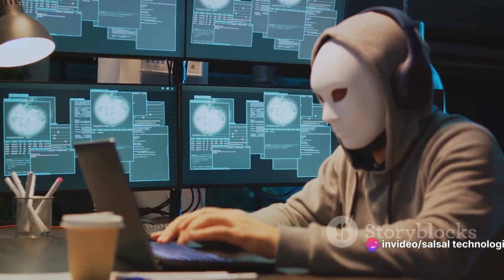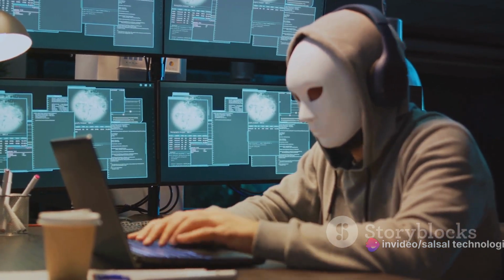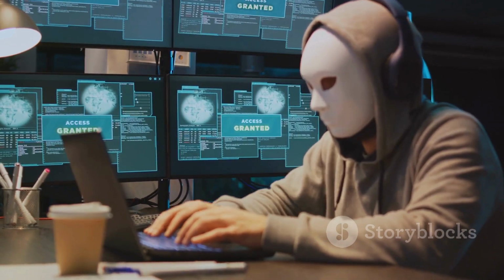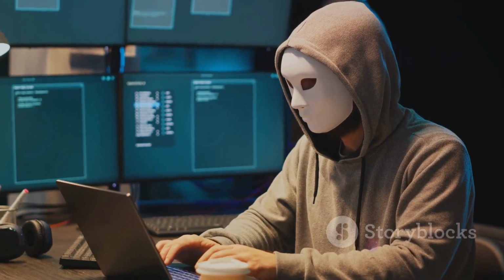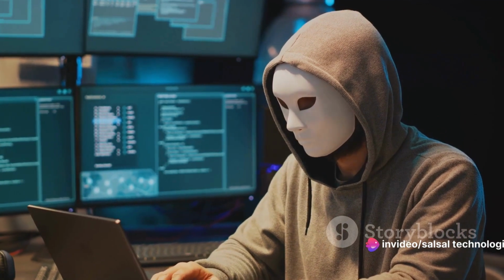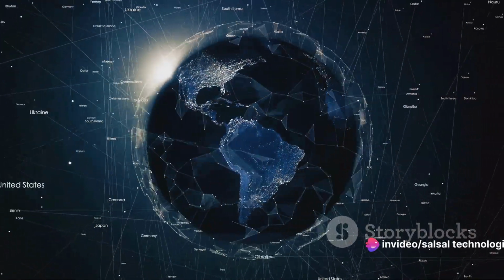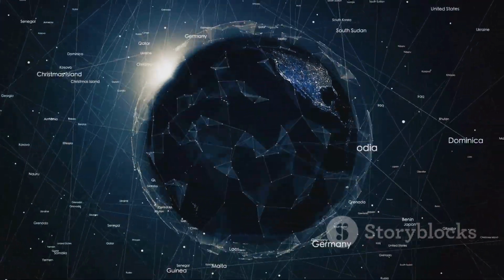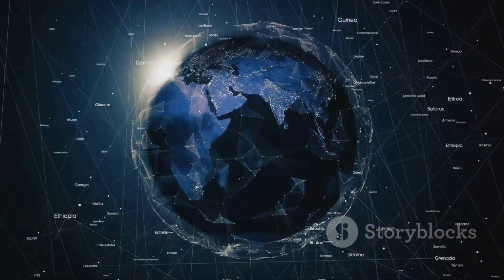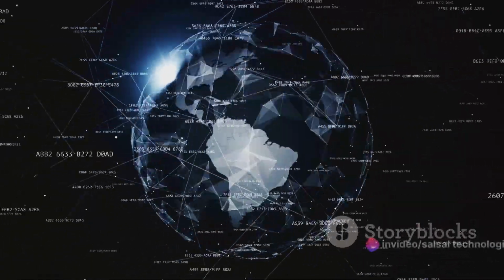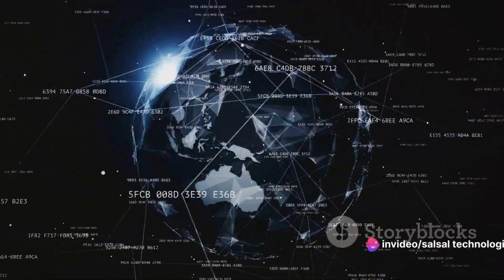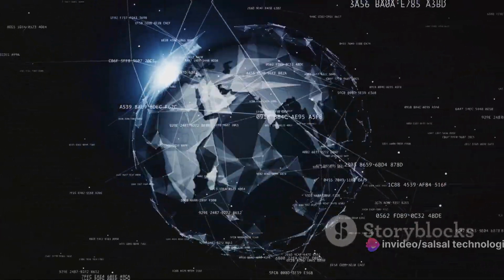But VPNs aren't just about security, they also provide privacy by masking your internet protocol or IP address. This makes your online activities virtually untraceable, keeping your browsing habits safe from advertisers and other third parties. Furthermore, VPNs can bypass geographic restrictions on websites or streaming audio and video. So whether you're a globetrotter or a homebody, a VPN ensures your online world is both private and unrestricted. Hence, VPNs provide secure remote access to network resources.